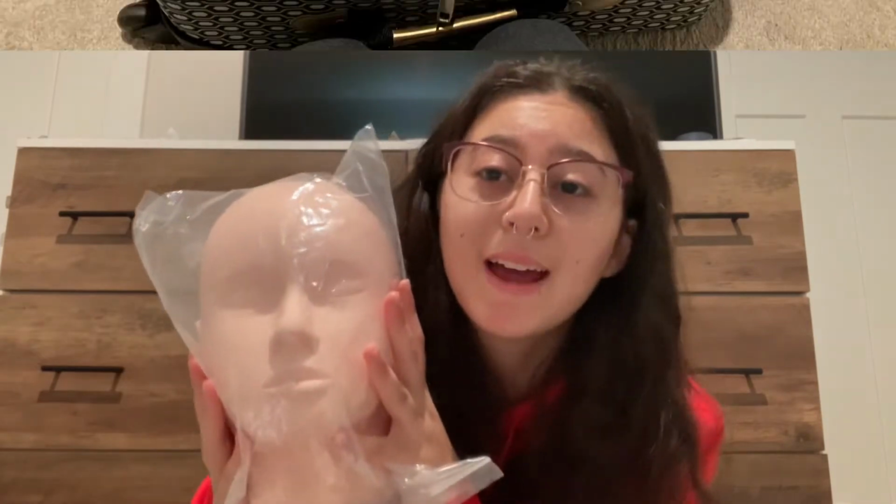I forgot to mention that you're gonna be needing some gloves. I just have a whole box here just because I think it's more convenient to have the whole box instead of separating these out and putting them in each individual bag. I just think for me personally it's going to be a little more convenient this way. I won't have to struggle to remember what gloves go in what bags. Of course, you're going to need a lovely mannequin head.